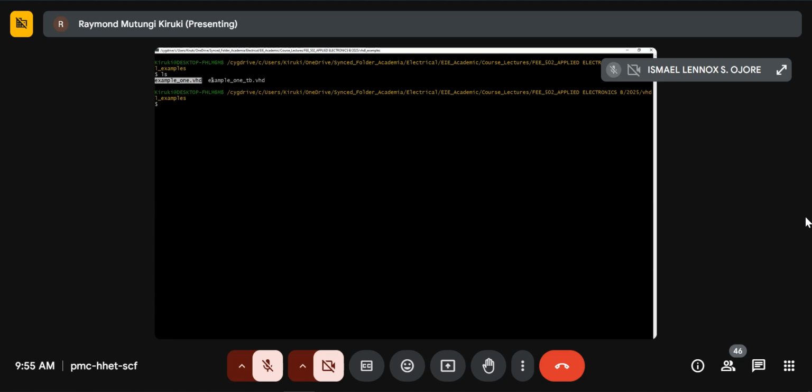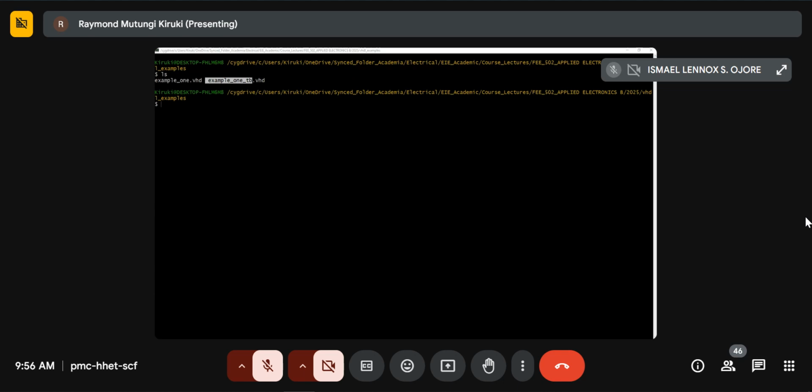We have our main file, and we have the test bench file. So those are the two files that we'll be working with, and the commands that we have just given. Unfortunately, if I minimize this, then it will not be that visible.